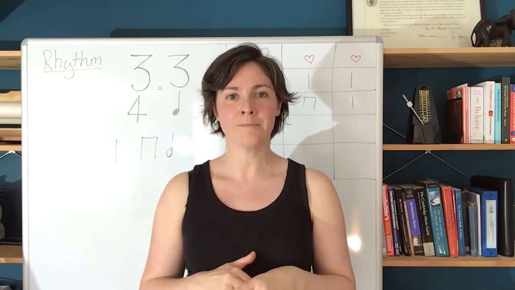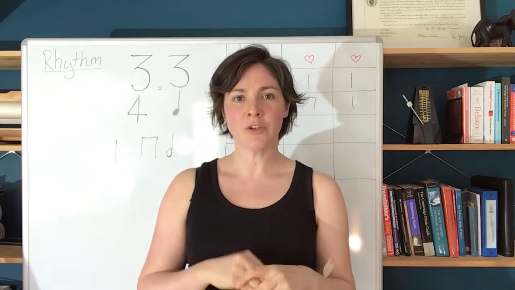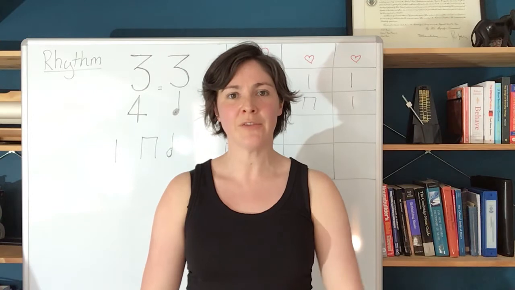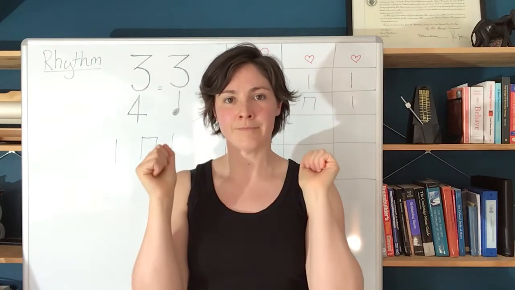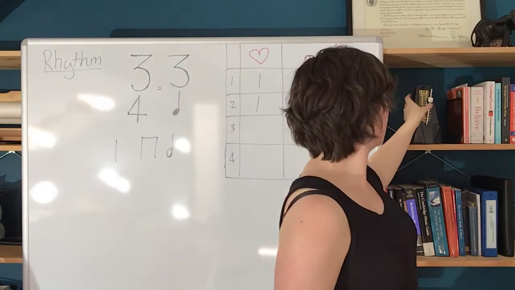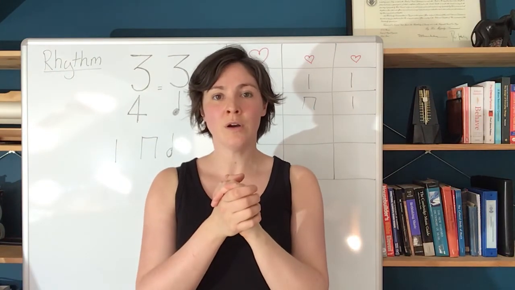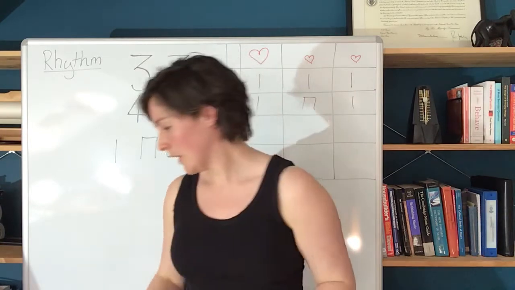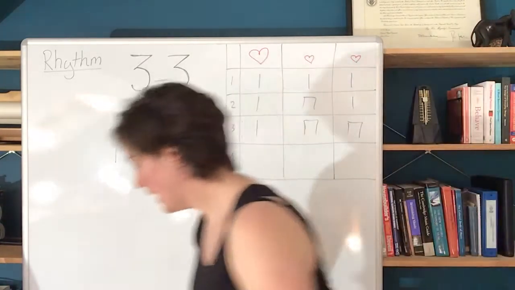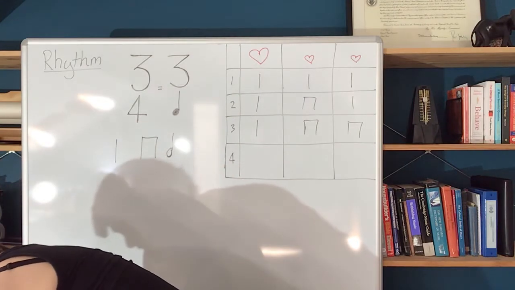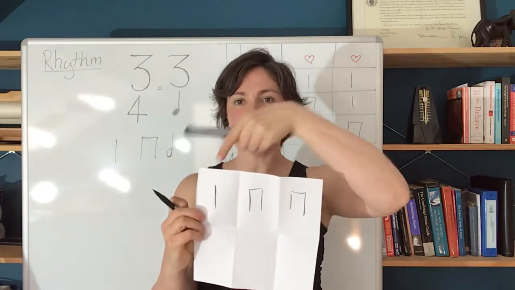Okay, I've got writing it down. Okay, now this time I want you to follow what you've written down with your finger while I'm clapping and see if the sounds match what you've written. Boom, chick, chick, off I go. Okay, so hopefully you can make any corrections if you need to. And the rhythm that I clapped was ta, ti-ti, ti-ti. So on my board it's going to look ta, ti-ti, ti-ti. And on my sheet, I'm going to turn my sheet over and it's going to look something like this, ta, ti-ti, ti-ti.